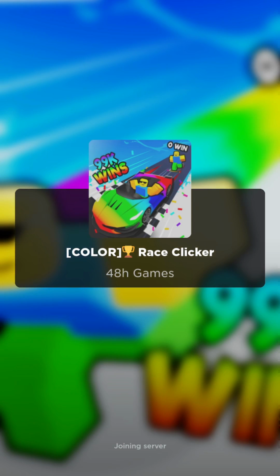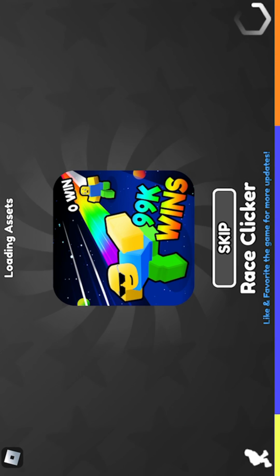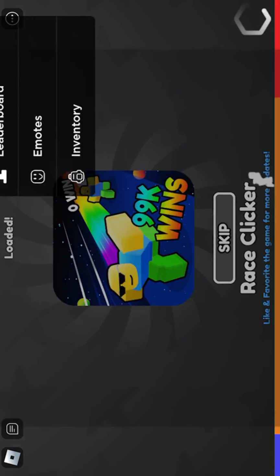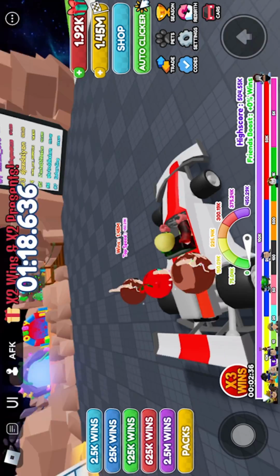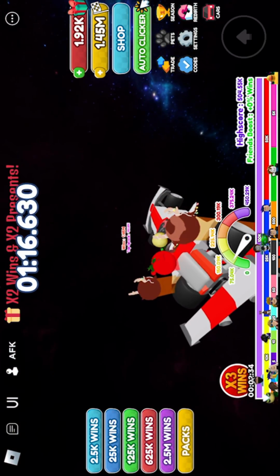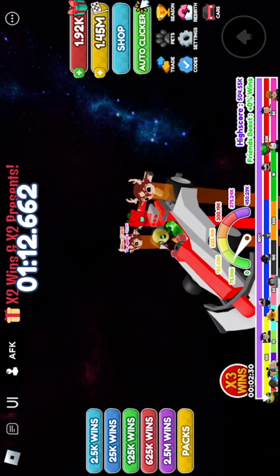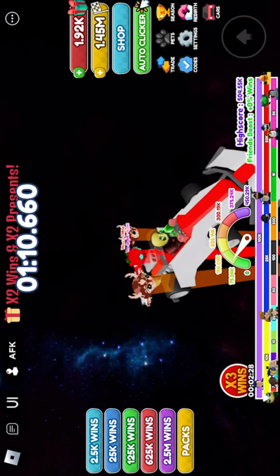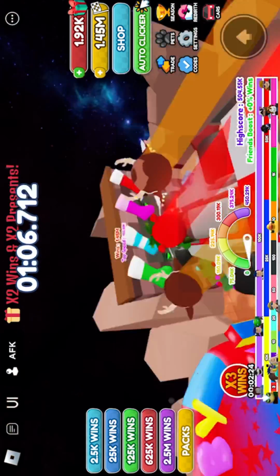Guys, we are doing Race Clicker 4. And there's a secret, by the way, because you gotta look at it. So we're here. First we gotta go to this Christmas mode because I want to get the 10K present stuff because it gives you pretty good rewards. And I have to reset my character already in the video.